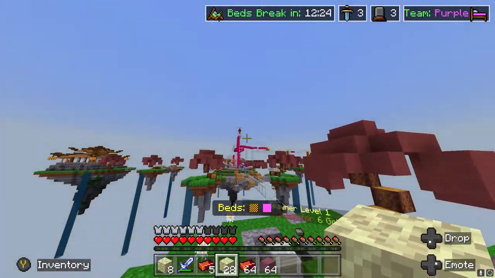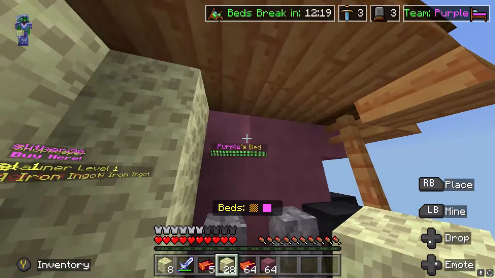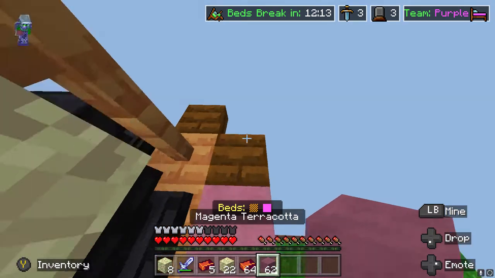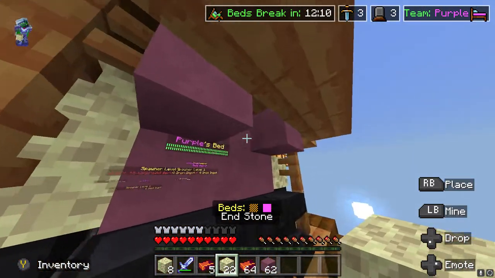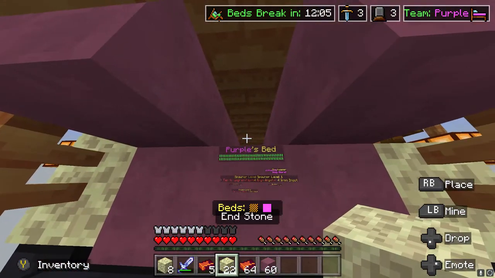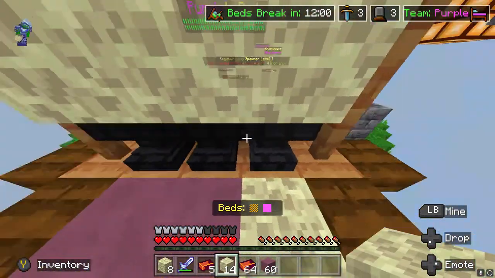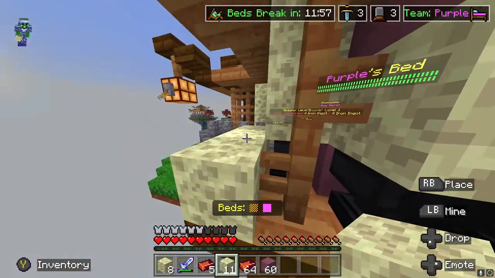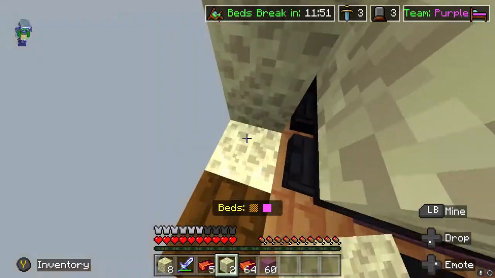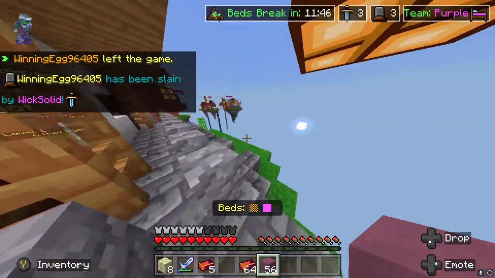Huh. There's a guy up there. I accidentally bought all this concrete. I didn't mean to do that. Yeah, there's a big empty gap there. We don't want anyone going on this path, so I'm gonna block it off. Right. I'm finishing up this bed defense site. There. That's done.